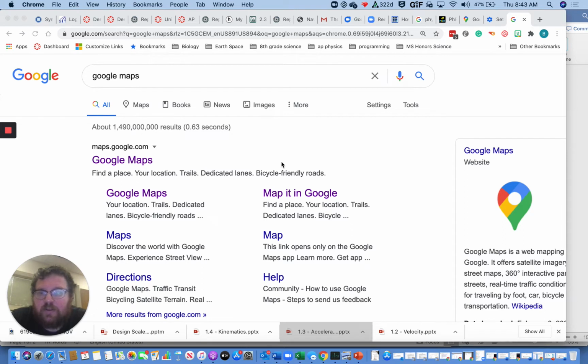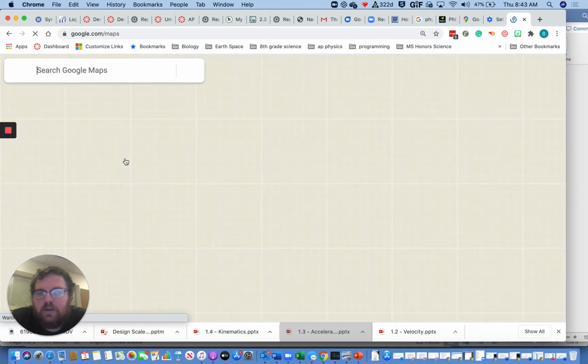I just want to do a quick tutorial on how to use Google Maps if you're not as familiar with it. So the first thing you do is just type in Google Maps right here. The first one you want to pull up, just click this. It's going to take you to a link that's probably going to show you a large map here. My guess is of Indiana if you have your locations on. If you don't have your locations on, it might just show you the United States.